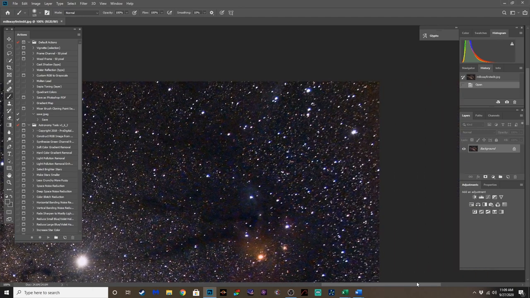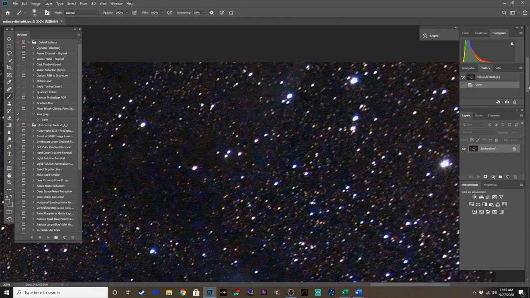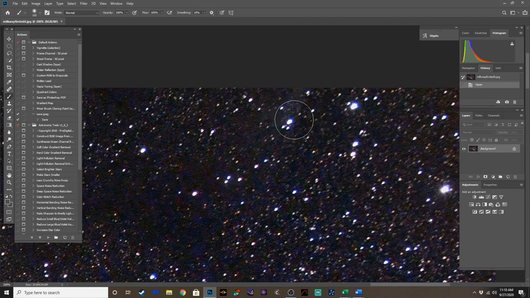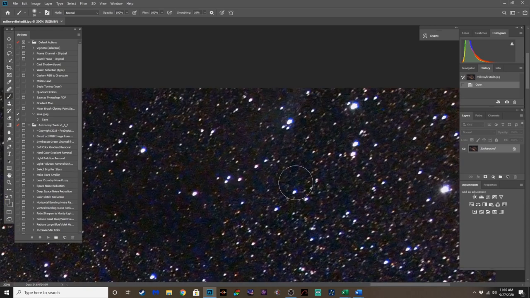You'll notice here at the edge of the frame that the stars begin to look like little comets, and that's from distortion. Coma, could be slightly out of focus, whatever the reason. I don't like it. And so there's this really cool technique you can use that involves creating a star mask, and I'm just going to walk you right through it. It's real simple. Let's duplicate the layer like we always do, and let's create our mask.